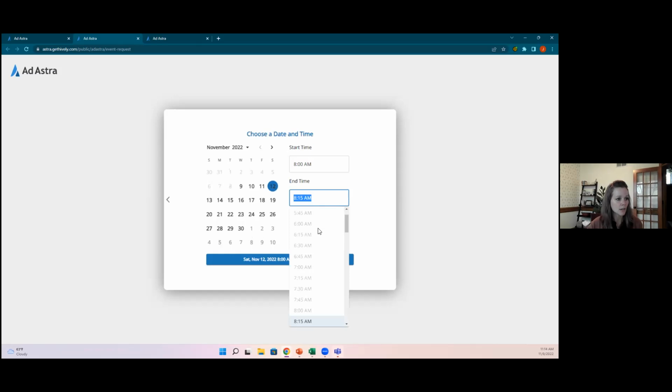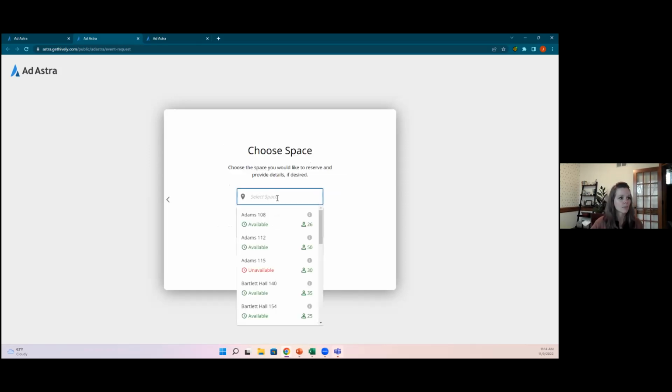So we have several plans on making this process easier and easier as we go, right? So being able to limit how far out into the future your guests are able to request events, as well as limiting the start time and end time, and even the length of the event that can take place. I think right now we're only allowing 2 hours for the length of that event.